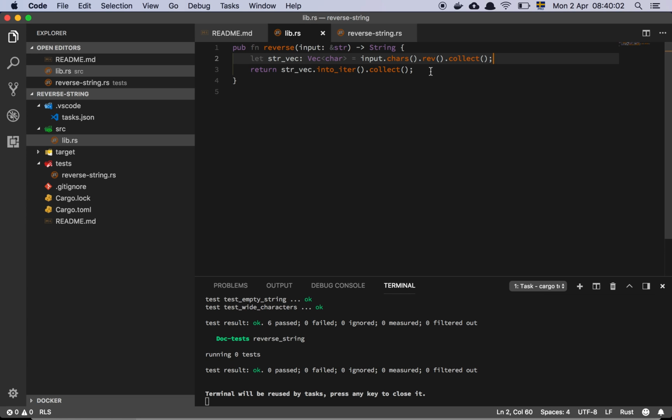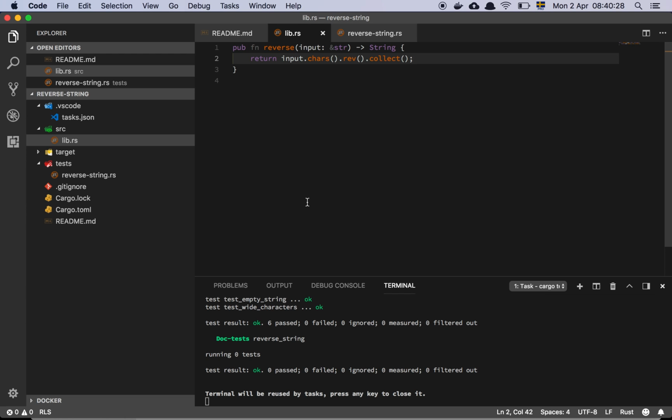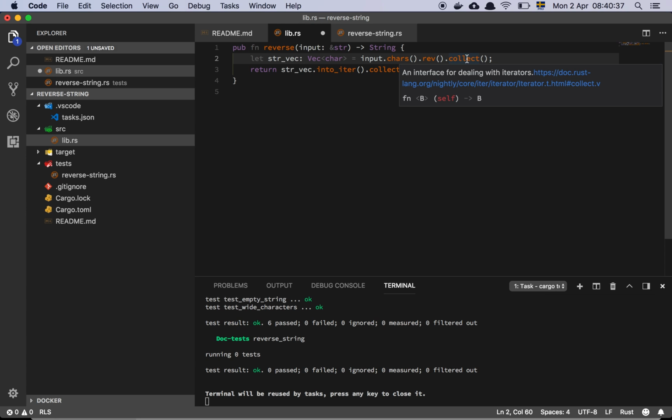So in this scenario, I have a reversed array of... Actually, now that I think about it, could I do this? Let's try that. Yeah, I can. How cool is that? You may not understand what's happening now, but let me just walk you through it. So what collect will do is that collect will collect all of the, let's actually go to the documentation here so I can kind of show you what this is all about.